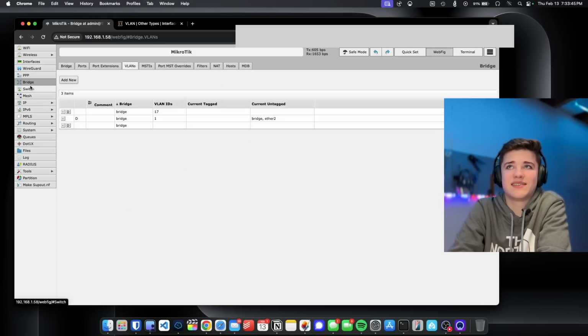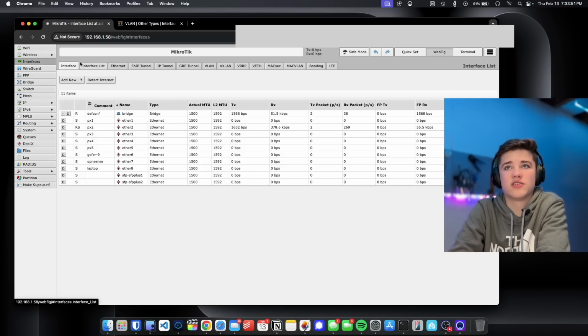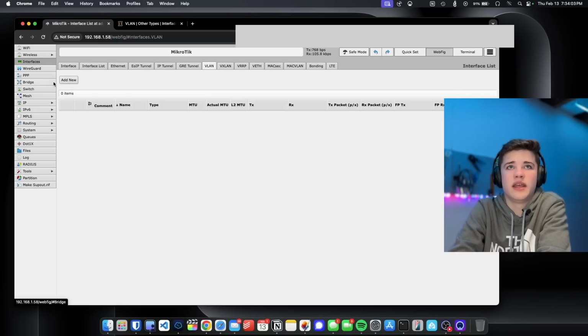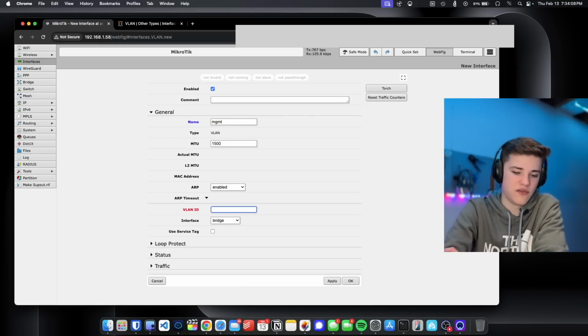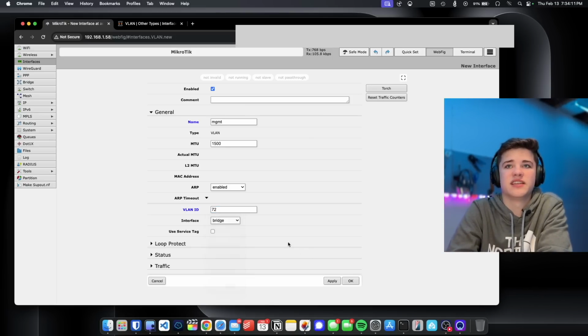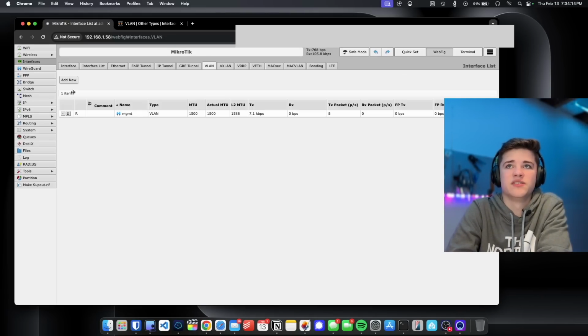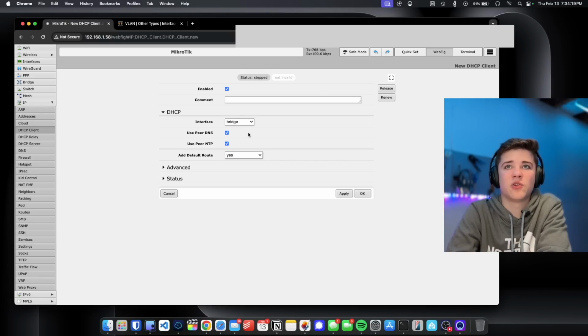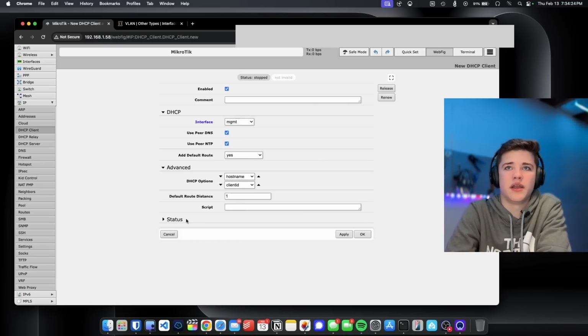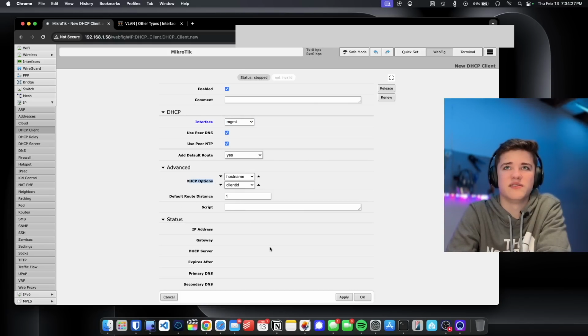So additionally, one last thing that I do want to do is configure a management network for the actual switch itself. And I do want that to also live on my management network, which is number 72. So to do this, we will go into interfaces, VLAN, and we will add a new VLAN, and we're going to call this MGMT, or management network, and we'll give this ID number 72. Our interface for this is going to be bridge, and we'll click OK. So this will do nothing at all until we actually tell it to. And I'll go to DHCP client and add a new client here for the interface of management, and pure DNS, pure NTP is OK.